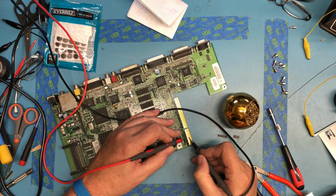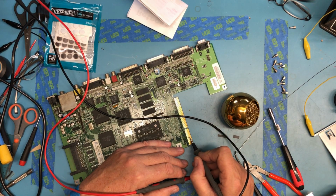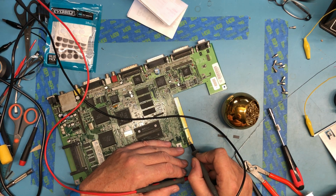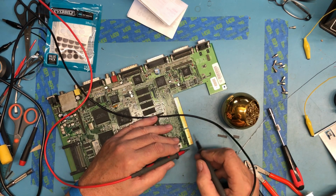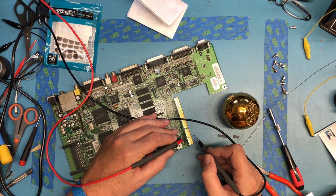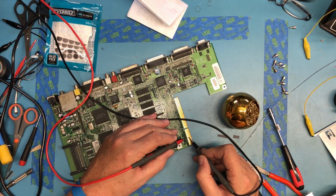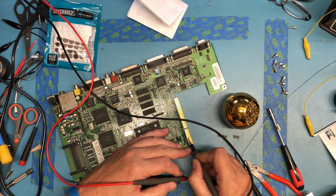As you can see, there are dead spots in that. Got good continuity here on the other side of it, but in whatever that is, there are dead spots. And my fear was that was raised enough that it would keep the pin from making good contact, and this contact would become intermittent or just fail and affect the reliability. I don't want to scrape hard here. I don't want to take the gold plate off. I did try to dissolve this with some alcohol and didn't get anywhere. And I'm being very gentle here with the probe tip, just kind of wiping back and forth across it.